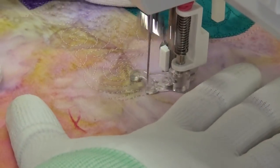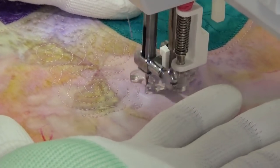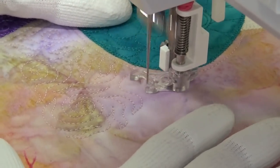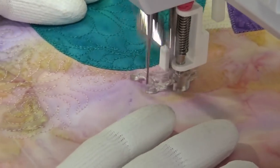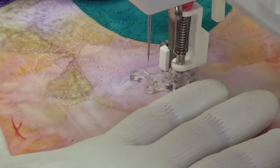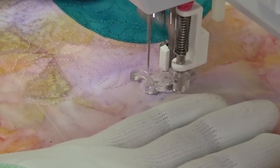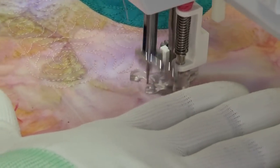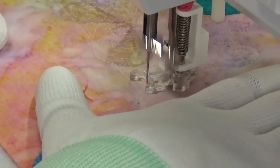Honestly, I think Hot, Hot Spiral is faster and easier than basic spiral because you've got these wiggly flame shapes that can do a lot of work for you. They can really fill in nicely. They can just make the design a little bit more consistent, and you can use a lot more of them than spirals. It's totally up to you. You can use a lot more spirals and flame shapes, whichever one you like better. And what I like about this design is it just adds this nice flowing texture, but as you can see, it's very fast to stitch.